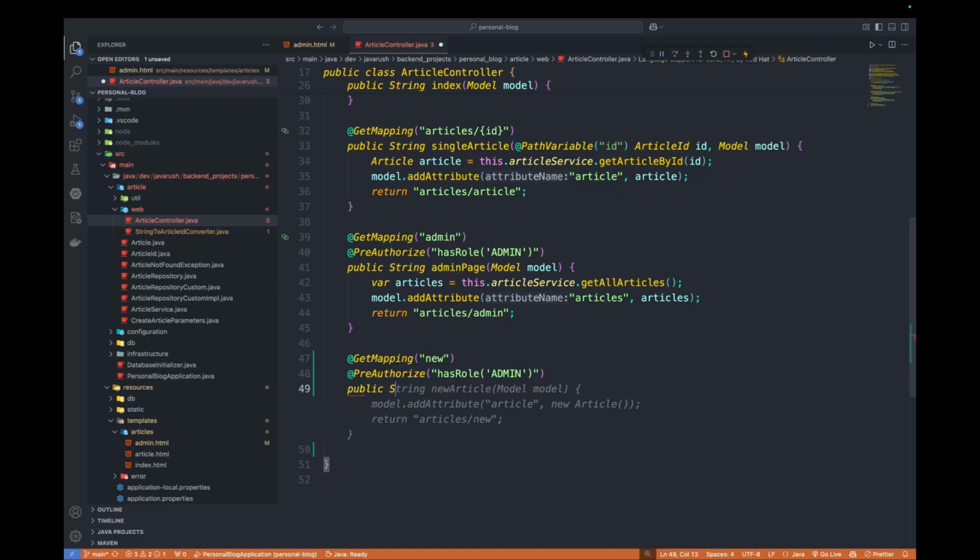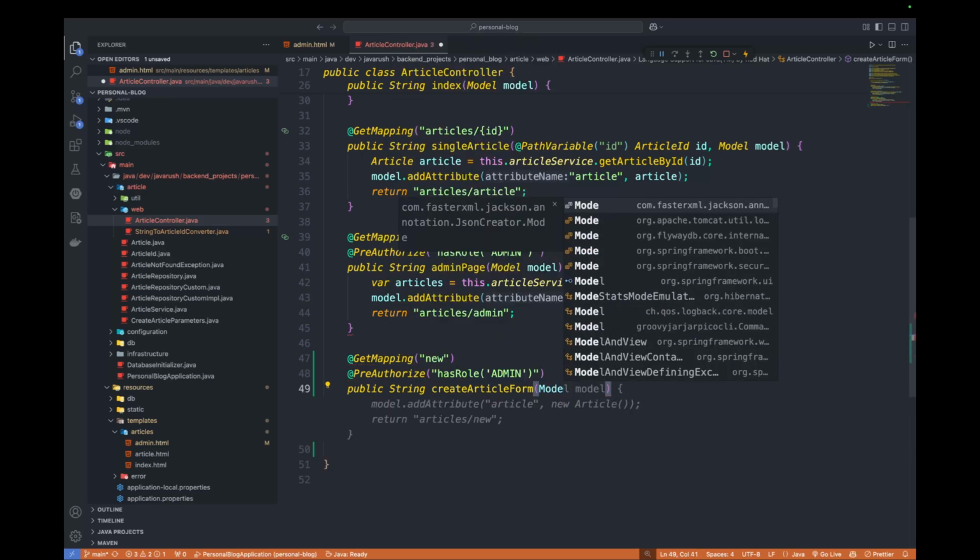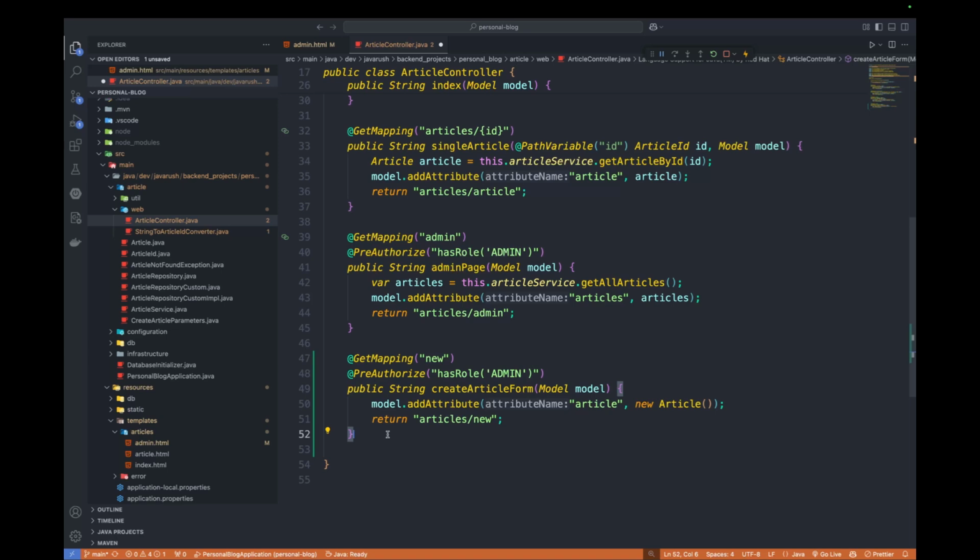Now let's say public string create article form, and let's just get one model. Okay.